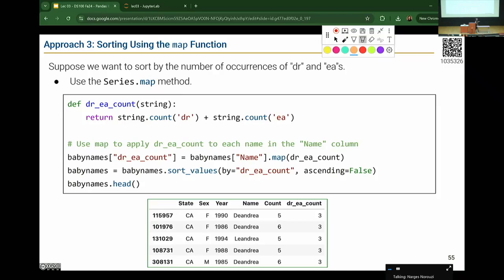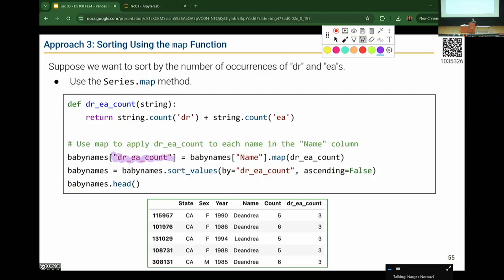And the last fancy way of doing it, which I think is going to appear in only one of the homeworks, but it will appear somewhere that you don't expect, but it's something that you really need to remember, is that I can actually go ahead and create a column. So here I'm creating a column, say dr_ea count, because I want to count how many instances of dr and ea exist in each one of those names, and then sort names based on the frequency of dr and ea in that, which is kind of crazy, but it's kind of a made-up thing to go over this complicated example.